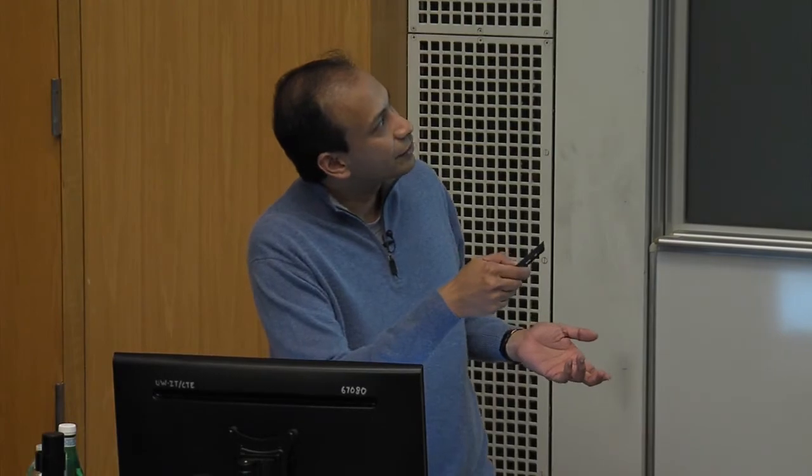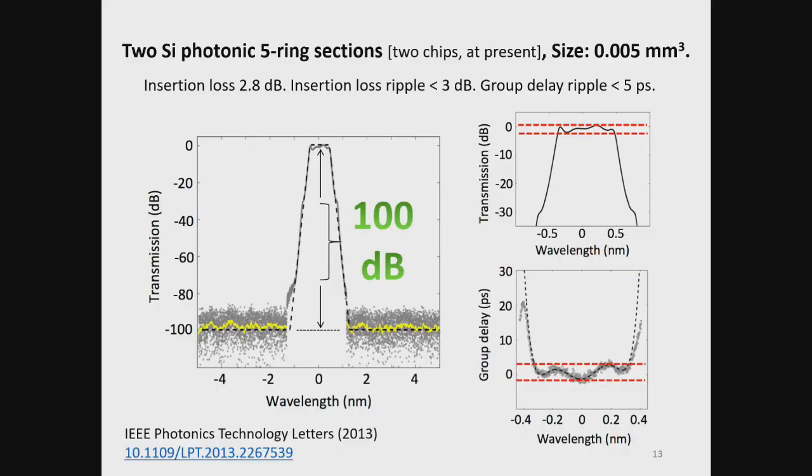Once you get the filter coefficients right, the passband is flat. The group delay ripple is actually quite good. And the overall insertion loss of the two sections was about 2.8 dB. So it's certainly possible to make high-performance optical filters. So why don't we use them in all our systems? Because these were the best performing chips, and there were very few of them. It's still hard to get the yields very high. So in terms of cost and time, this took several years to get to. And we still can't routinely get this in every fab run.